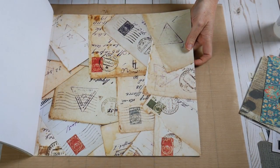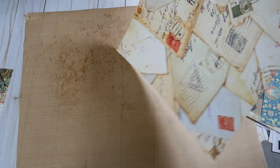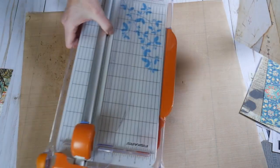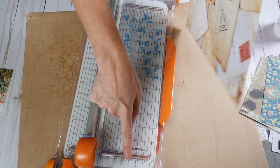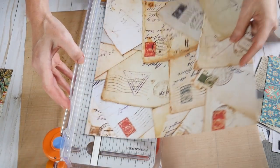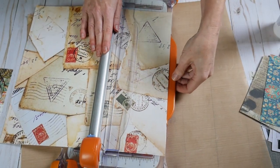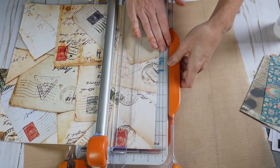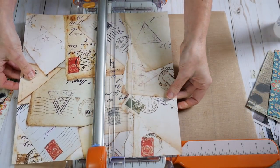Let's pick out something pretty out of this book that could go on the inside. That's pretty - I like that. Let's just do this because it kind of looks like a little travel-type journal. I kind of hate this cutter - I think the guides are crooked or something. So this should be 12 inches. Let's go down the middle at six, and then we want eight and a quarter.